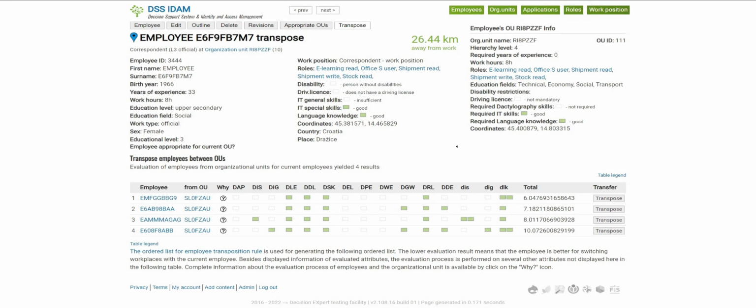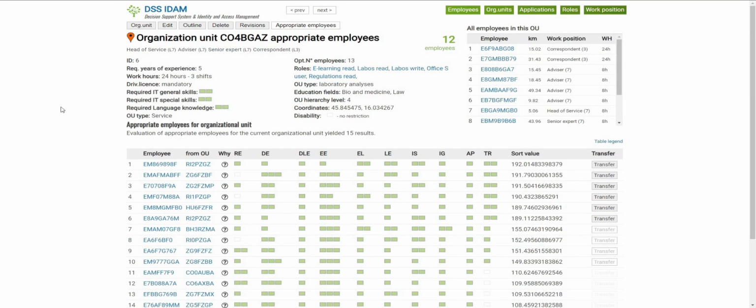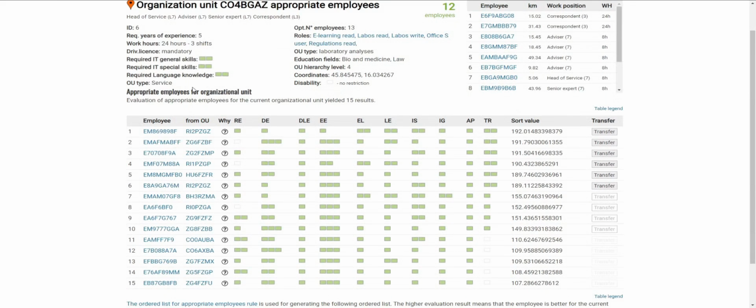Hence, the second employee is evaluated for redeployment to the organizational unit of the first employee. Let's take a look at the first algorithm. The web form denoted "appropriate employees for organizational unit" is used in the first use case scenario, where the web application offers the appropriate employees for one-directional redeployment. It is generated using the algorithm and shows sorted alternatives.